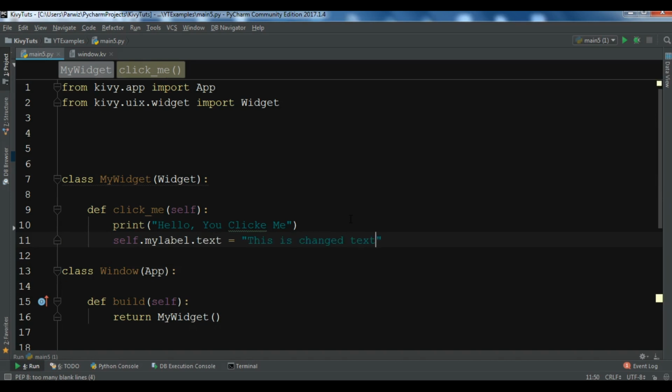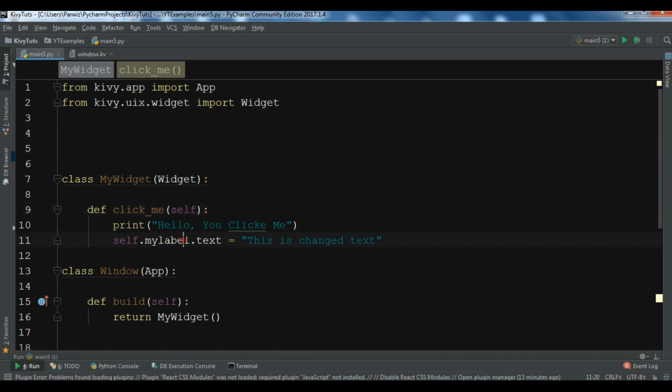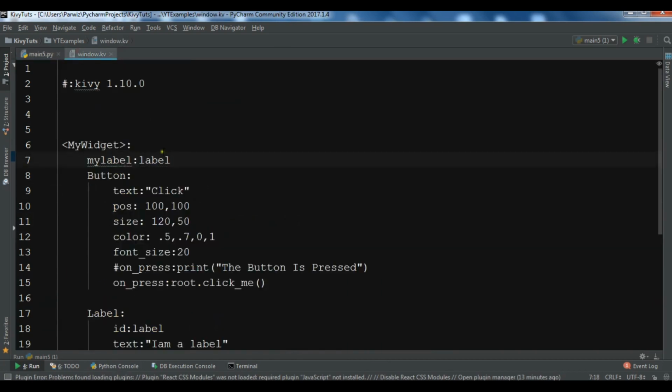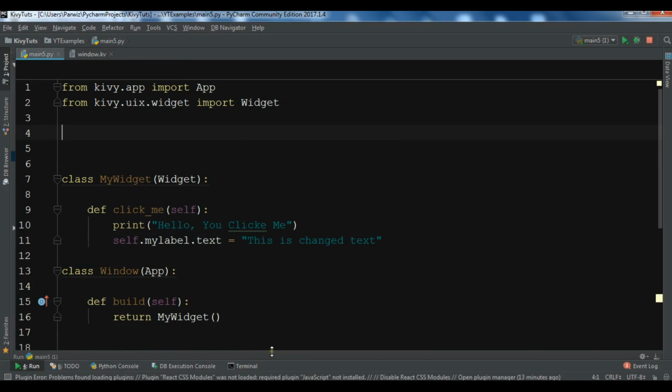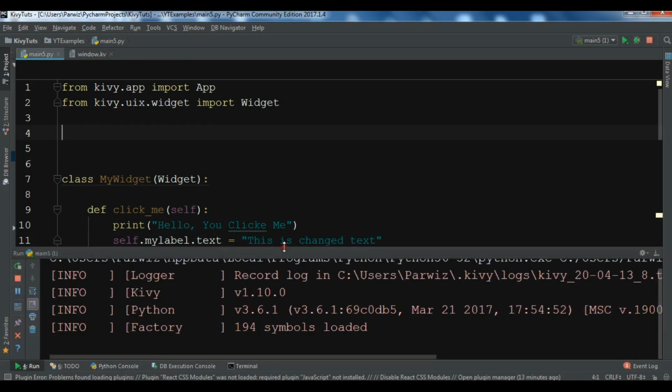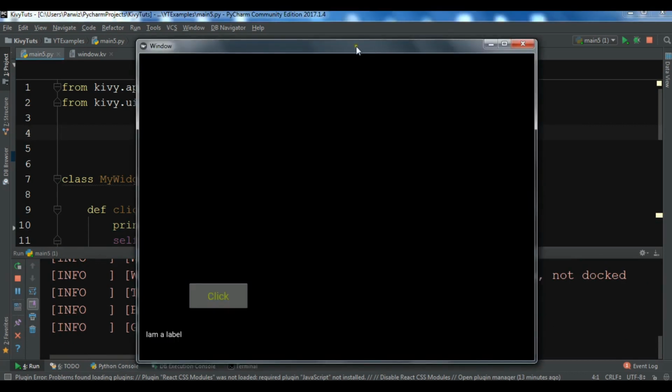Now if I run this, probably I'm receiving an error, so 100% I'm receiving an error. Even though I have assigned this my label in here, let me just run it. Okay, I haven't received an error.